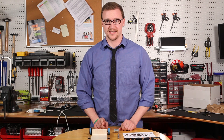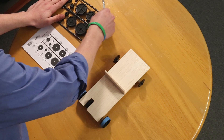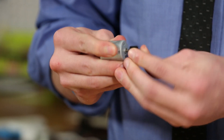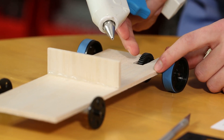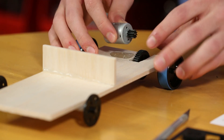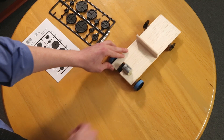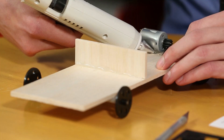Now we're going to attach a motor to our chassis. First, take gear F off of the gear font, twist that off, and remove any excess plastic. Then attach it to the gear shaft on the motor — push it on but give it enough space that it's not touching the motor. Take your cool melt glue gun and next to the axle on your chassis make a rectangle of glue. Place the motor on the glue with the vent side facing up, making sure the gears mesh into each other. After you push the motor onto the chassis, run some more lines of glue around it just to make sure it's on there well.